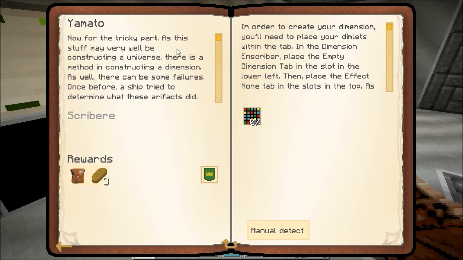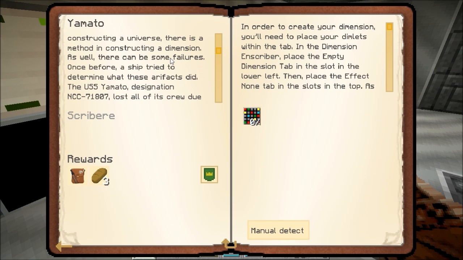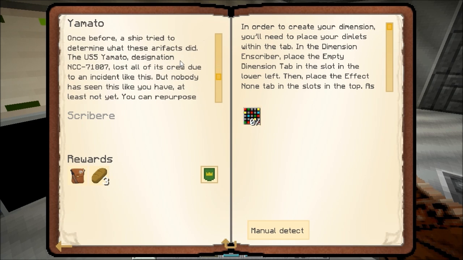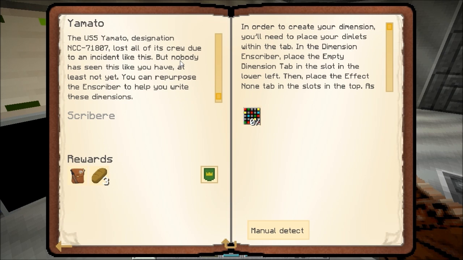Now for the tricky part. As this stuff may very well be constructing a universe, there is a method in constructing a dimension. As well, there can be some failures. Once before, a ship tried to determine what these artifacts did. The USS Yamato lost all of its crew due to an incident like this, but nobody has seen this like you have. At least not yet. You can repurpose the inscribers to help you rate these dimensions.